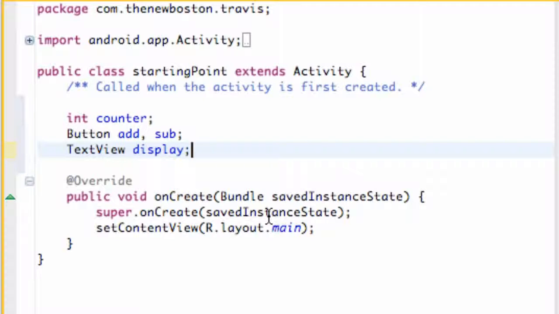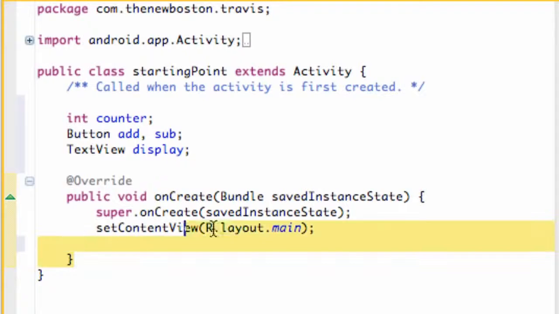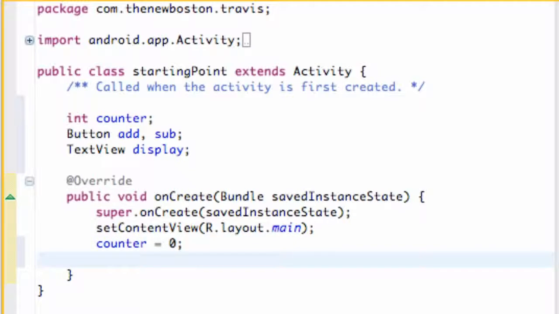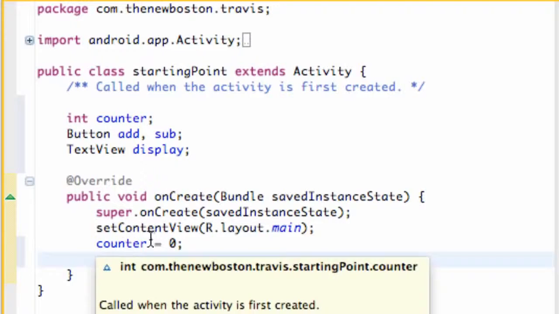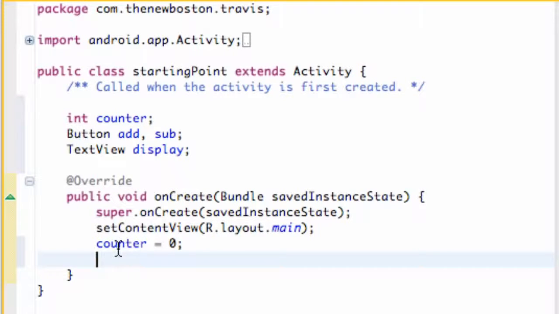So what we're going to do is go within this onCreate bracket below the set content view, and again that will be this bracket right here. That way we know we're within our onCreate method. And we're going to set our counter equal to 0, starting out with. So it's pretty simple, just counter equals 0 and then semicolon. And now that's set up our variable counter to 0. And again, this variable is an integer, and our program's going to know that now that we're working with a number for the most part.